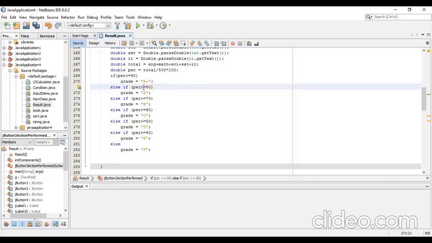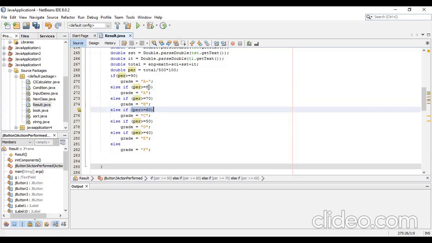Similarly, if this condition is also false, that means value is lesser than 80. So we don't need to check whether PER is greater than 70 and less than 80. So automatically it will be lesser than 80 because else is there. Likewise for others, if it is lesser than 70, this condition is false. That means value is automatically lesser than 70. So we only have to check whether it is greater than 60, right?